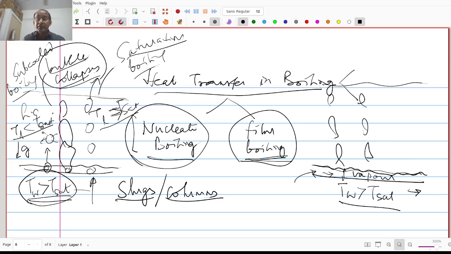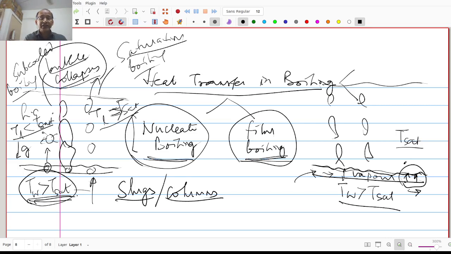The temperature difference between the solid surface and the liquid, which is always at T sat because it's boiling, goes on increasing. So the temperature difference between T wall and T sat goes on increasing. Then you get strong radiation heat transfer that starts happening between these two, and the heat transfer recovers again. Okay, so you get an increasing rate of heat transfer. So in nucleate boiling, initially you have low heat transfer, and the heat transfer goes on increasing as T wall minus T sat is increased to reach a maximum.